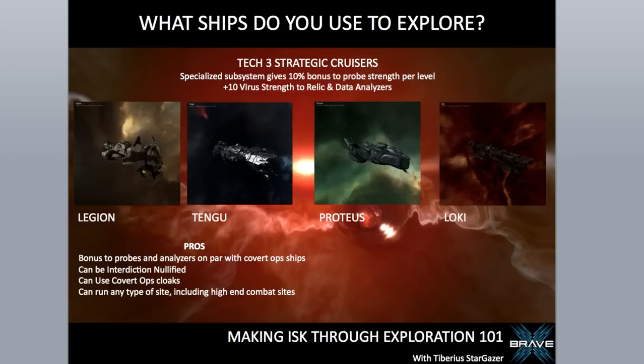Pros of these ships: bonuses to probes and analyzers are on par with covert ops ships. They can be interdiction nullified, so bubbles aren't going to be a problem anymore. They can use covert ops cloaks, and they can run pretty much any type of site, including the high-end combat sites. Some of the very high-end combat sites you might want a buddy in one of these to do it with as well, but otherwise they are the ultimate all-purpose exploration ships.